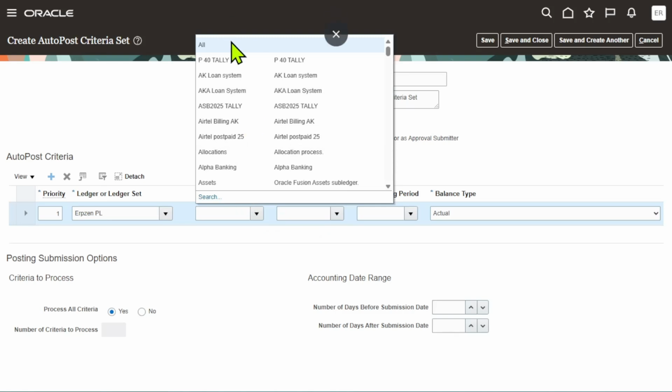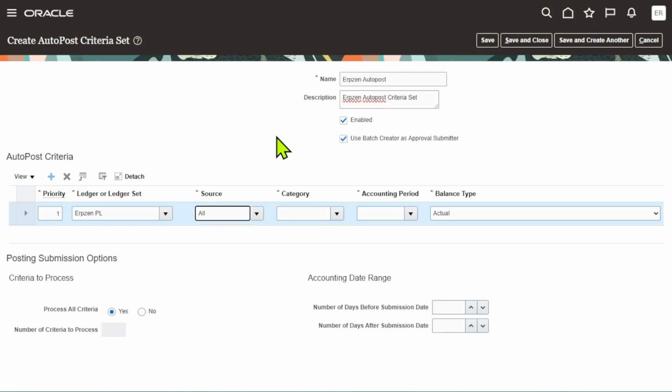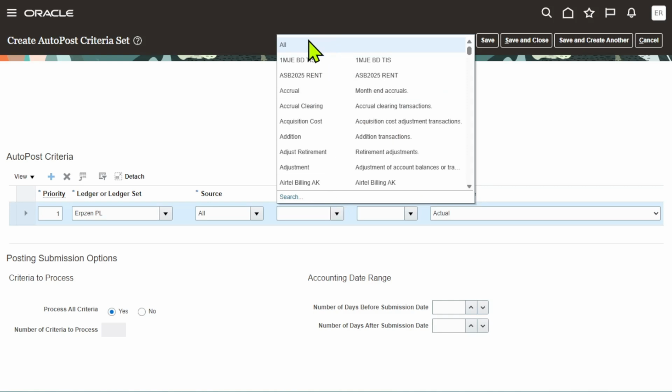Here, if you select all the sources like Payables, Receivables, whatever the source, the journals from all the sources will be picked up by our auto post criteria set. Now for category, say All.